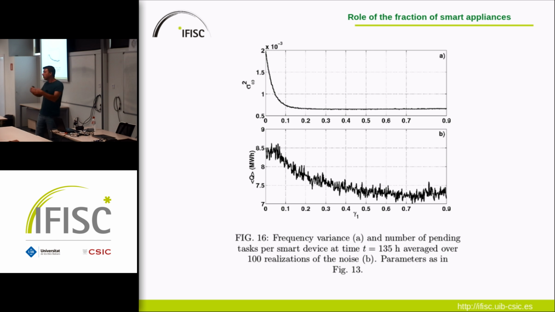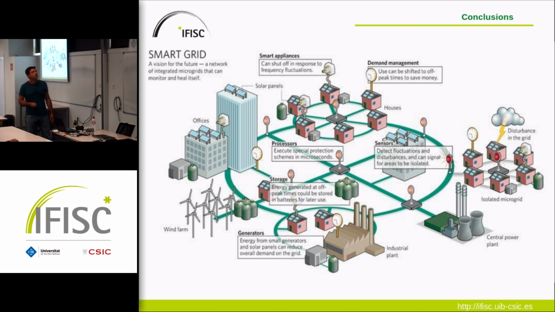What I've done now is all the devices were smart, okay? We have checked that putting just 20 or 30% of the load as smart is enough to already have a good effect. So you don't need to have all the devices smart, because a TV has to switch on when you want. So it works with 20 or 30%, okay?